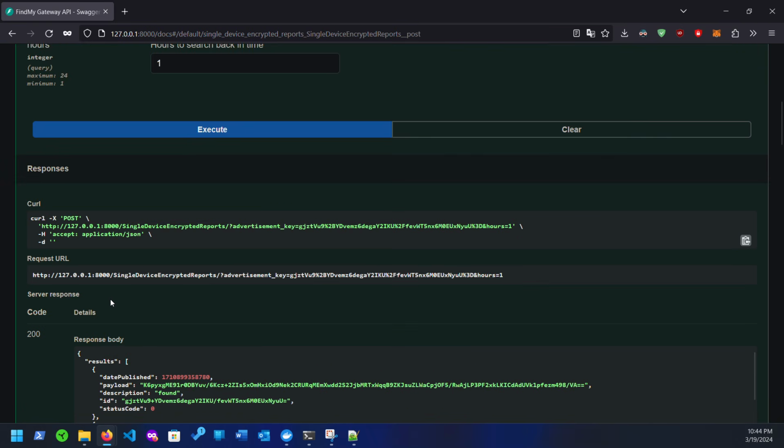Whereas in the actual FindMy app, you're only ever given the latest position, and so you can't view location history. So this is actually a benefit over the actual FindMy network, obviously with the caveats. But yeah, I hope this is helpful.